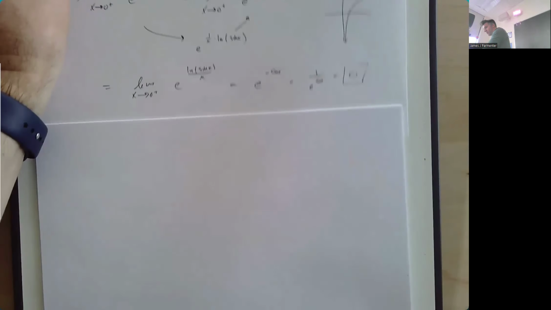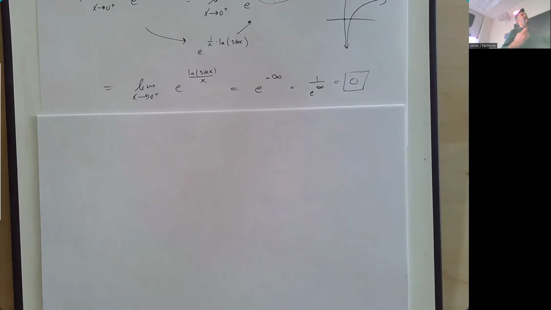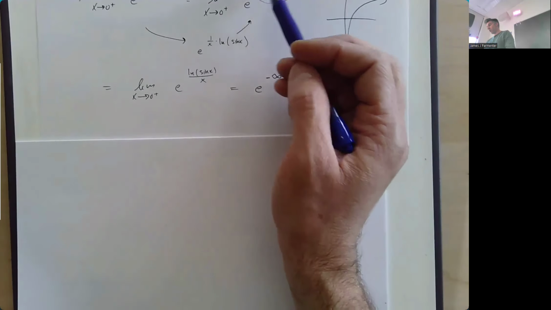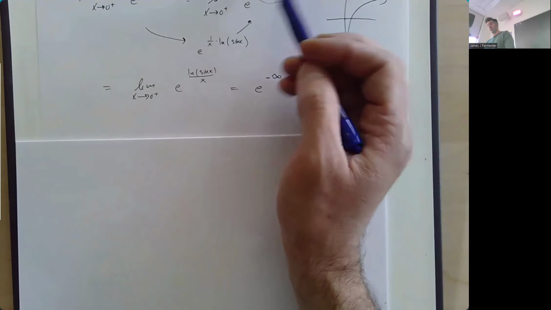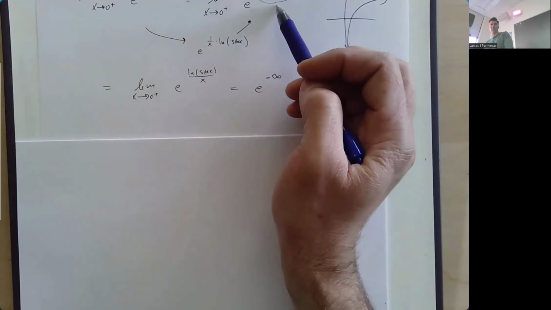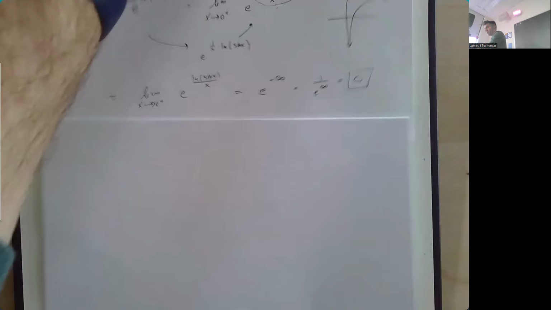What I really wanted was an infinity to the 0, not a 0 to the infinity. I will point out that this really emphasizes that you have to make sure you can use L'Hopital's rule before you just throw it at a problem. If you tried to use L'Hopital's rule here, you would have taken the derivative of the top and the derivative of the bottom, you would have gotten 1 over sine times cosine, and then the x and the 1 on the bottom. It would have turned out really, really weird. Probably incorrect.